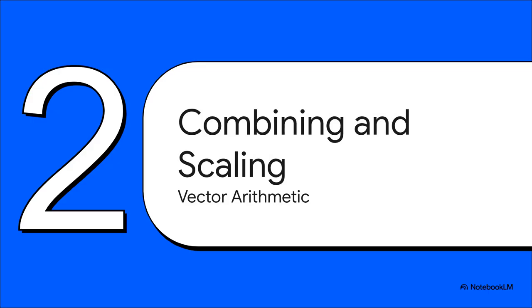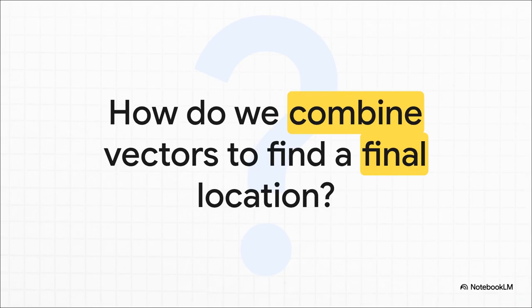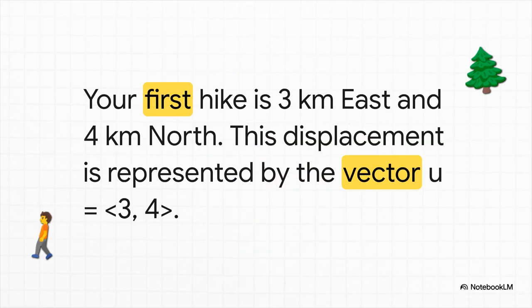So now we know what a vector is. But their real magic isn't what they are, it's what they can do. The real power comes when you start playing with them, combining them, stretching them. To see how that works, let's jump into a little story. So picture this. You're out at a huge state park, and your friend has gotten lost. You've got a couple of different clues about where they might be. Well, vectors are the perfect tool to take those separate pieces of information and figure out exactly where you need to go.